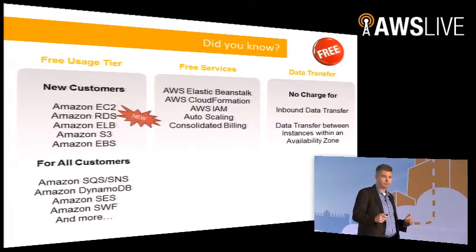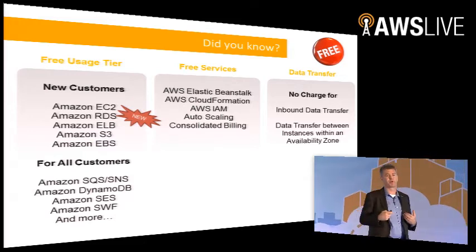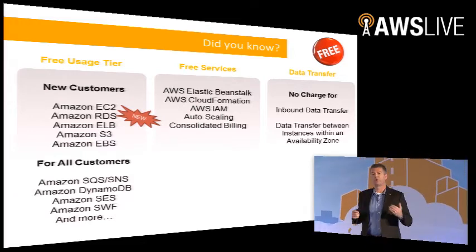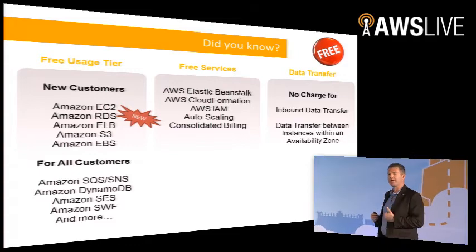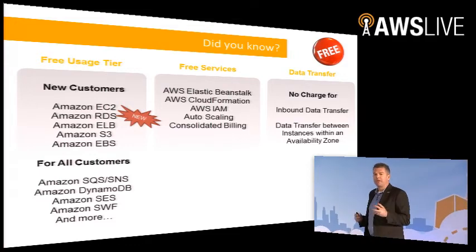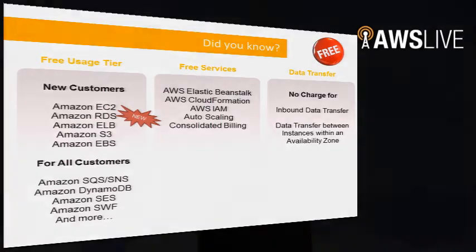We also allow as much data to flow into our network as you like, no charge. This is a remarkable thing. Of course, we want all your data in, and any transfer that you have between instances within the same availability zone is free as well. So what this means is that if you have a lot of applications that have those interdependencies that we talked about earlier, all residing in the same region and in the same availability zone, there's a huge cost reduction instead of having them deployed amongst multiple data centers.